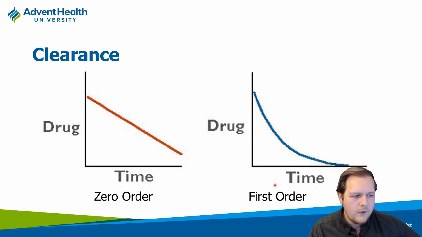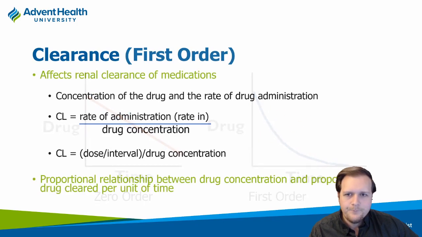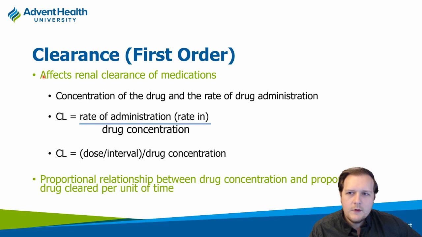In terms of first order, though, you're going to see here that it's a constant percentage of drug. So when the concentrations are really high, you're metabolizing a lot of that drug at first, but then as concentrations get lower, you're going to see that it kind of slows down. It's always the same percentage, though. Okay, this is really helpful when we're doing calculations, though, and most drugs are going to follow this first order elimination.